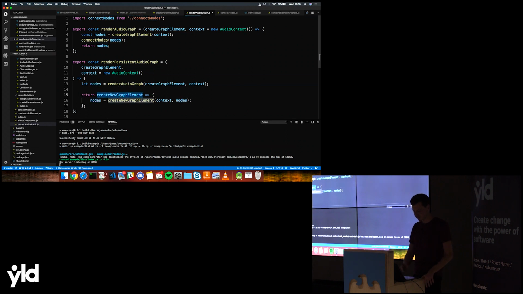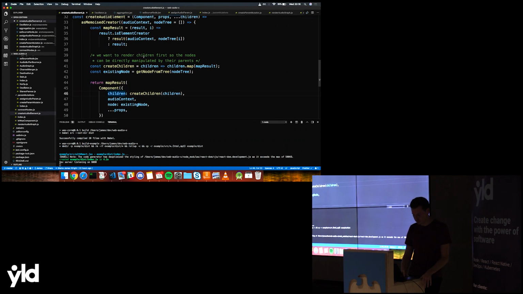So what this will do is it will take the same tree, but then, well, it will take a new tree actually, because it will have the value update on the oscillator, but then it will take the existing nodes and it will recursively traverse that tree, take the nodes that already exist, and feed them into the component function. So let me show you that.